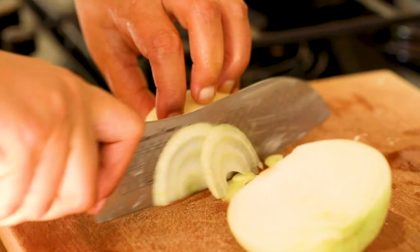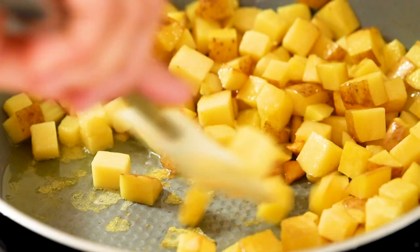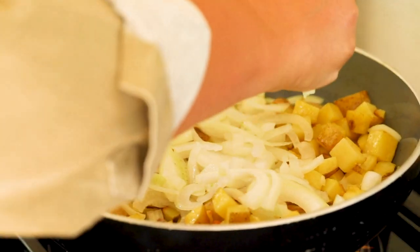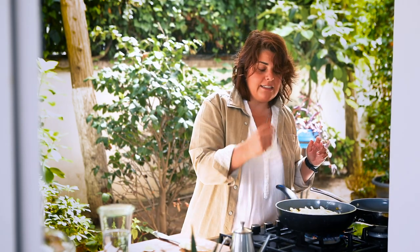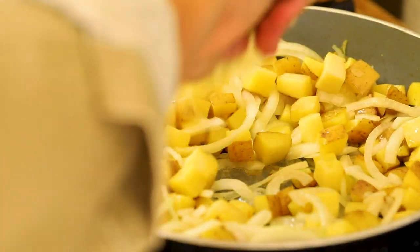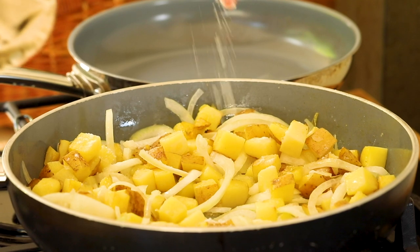Together with the potatoes, the onion is a simple ingredient that gives a lot of flavor. I'm using one medium-sized onion, sliced. I scrape the bottom of the pan and add the onions on top; for the first two minutes the onions will sit on top of the potatoes, then I mix it. After about 15 minutes, when the outside is crunchy and the inside is creamy, it's done. In the Spanish approach they wouldn't change the color of the potatoes, but I like the Maillard reaction — the browning and caramelization. I also add about a heaped teaspoon of salt.